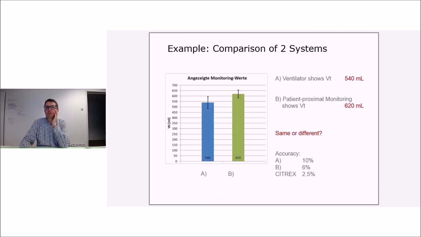And this is an example—we were called by a hospital in Switzerland which had troubles with their anesthesia system. They had the anesthesia system showing 540 ml, and they had a GE proximal flow measurement, which is a flow measurement right at the patient's at the Y-piece of the patient, showing 620. And they were not happy for obvious reasons. We can see there are some accuracy levels involved here, some uncertainty levels—that's also always important to know. And then we were called to figure out which of the two measurements were right, because we were not involved in any of the two.